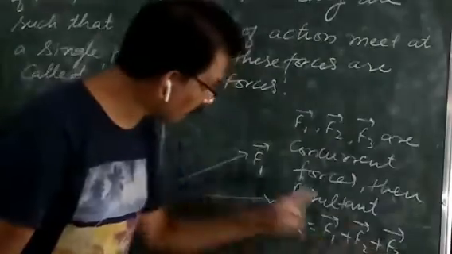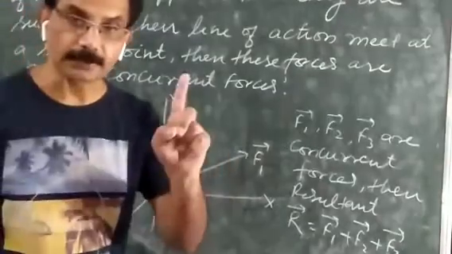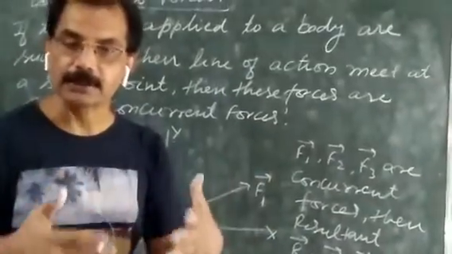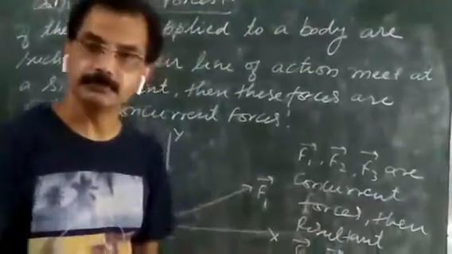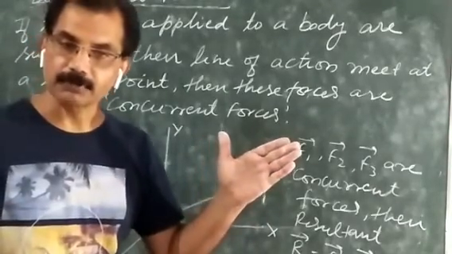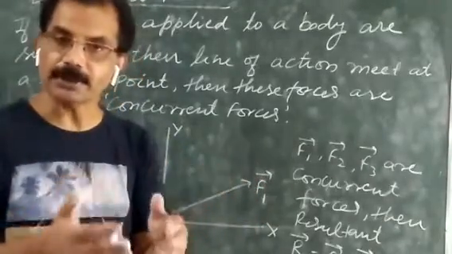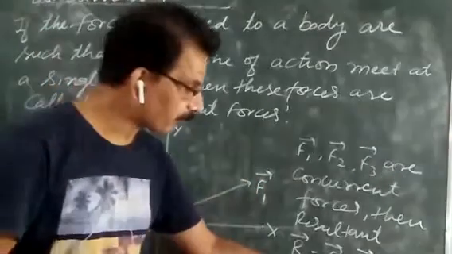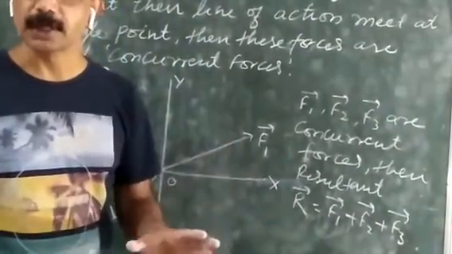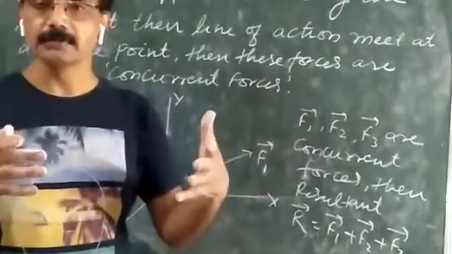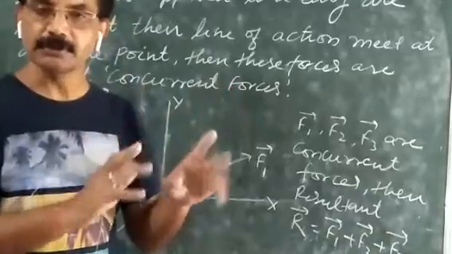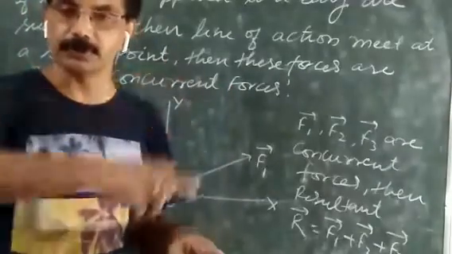ये इनका वेक्टर सम है फोर्सेस का, न कि अलजेब्रिक सम. और जैसे हम कह दें कि if the concurrent forces are acting on a body and the body is in equilibrium, इसका मतलब सभी फोर्सों का वेक्टर सम जो R आ रहा है रिजल्टेंट फोर्स, वो क्या आ रहा है? 0. If the several force is act on a body but the body is remain in rest or body is in equilibrium, it means the vector sum of all these forces is equal to 0.